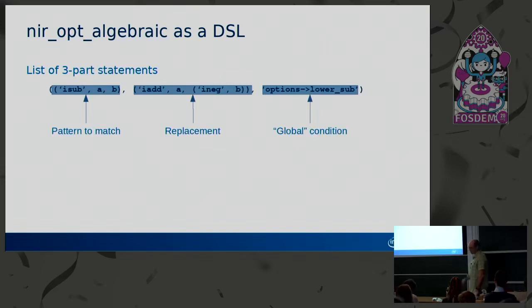So the "do that" part of the NIR opt algebraic DSL is always: replace the old tree with this new tree. And replacement is a little bit of a misnomer there because nothing gets removed from the input string. What happens is it just adds some more stuff. You have a new result value, and all the users of the old result get modified to use the new result. And then we expect that later optimization passes like dead code elimination will clear out any of the bits that are no longer needed. They'll do the actual deleting part.